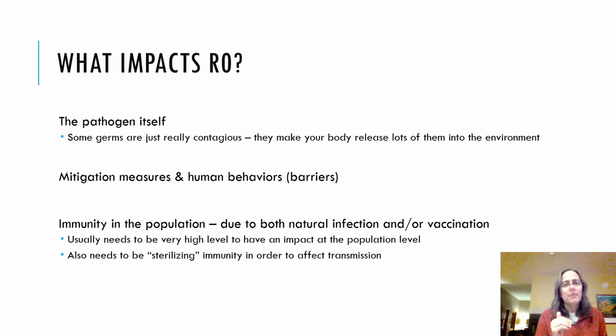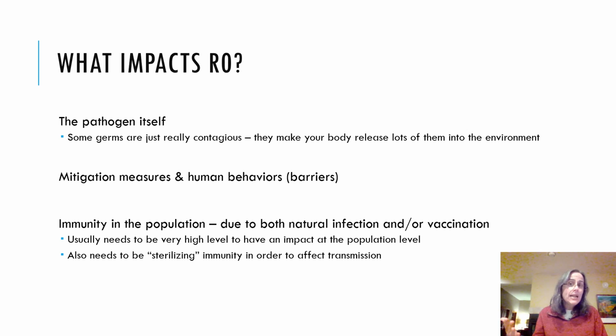The other thing that's going to impact R naught is mitigation measures and human behaviors. If I'm infected, but I'm wearing a mask, the R naught is going to be lower. If I'm infected, but I stay home and isolate away from others, the R naught is going to be lower. We also see this with sexually transmitted diseases, right? If I happen to get an STI, but then I always use condoms, well, I'm not going to spread it to anybody else. Maybe that was just that one whoops, right? Or if I only have 2 sexual partners, I'm only going to spread it to 2 people.